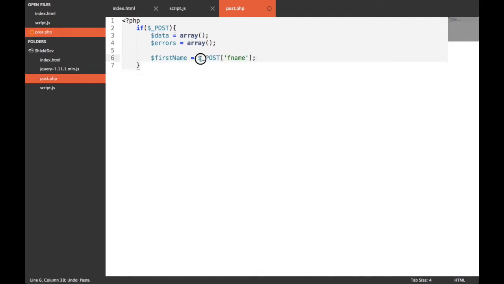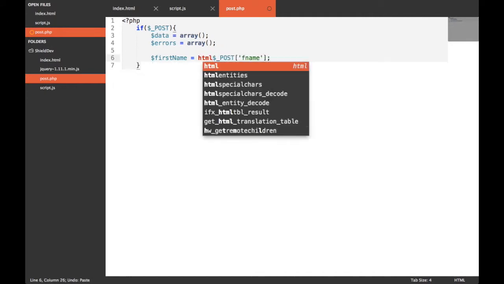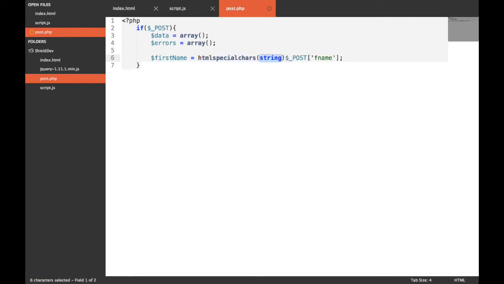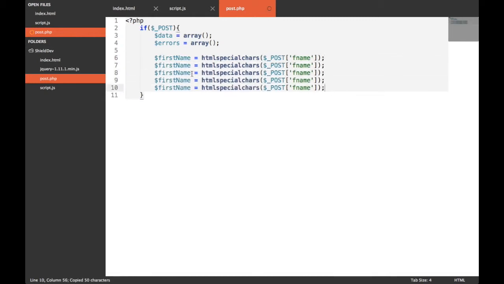Actually, I'll put some basic validation, just htmlspecialchars, so it doesn't take special characters in here. There's a lot of validation which I'm not going to go through, so you could go through that. Name, email.